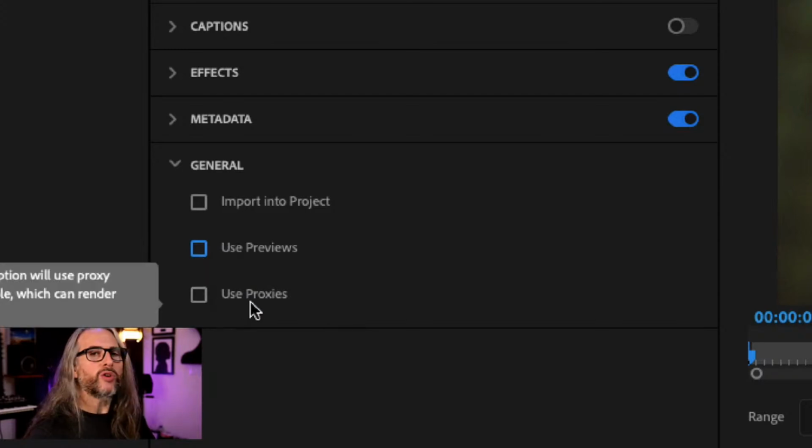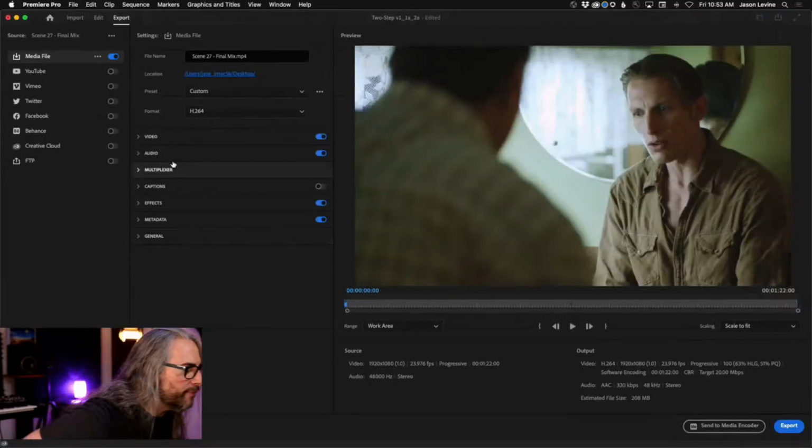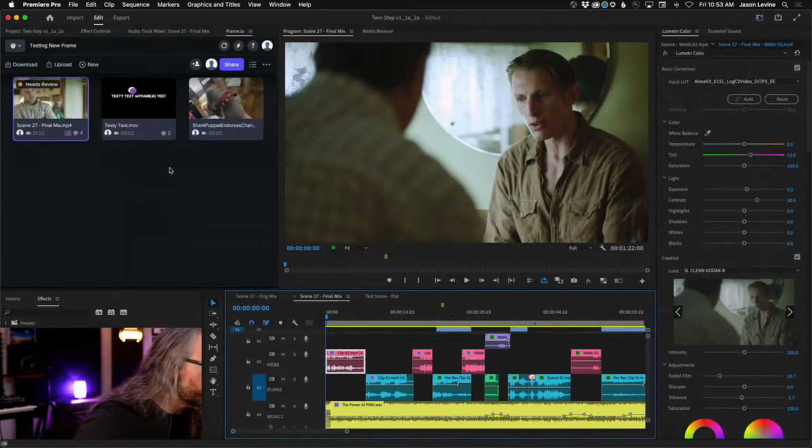And by default, if you're using proxies, and we've made a lot of updates to proxies, we covered this weeks ago. The update now is that there are some cool auto watermarking features in there. There are just better UI badges and more visual indicators to let you know that you're working with proxies. By default, you're not exporting with proxies, but if you want to use proxies in the export, this is where you do that. Okay, so those are the basics of export in the export panel.